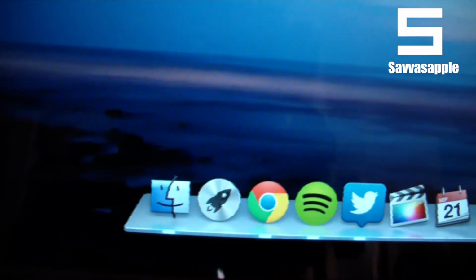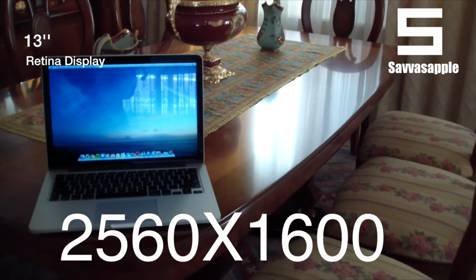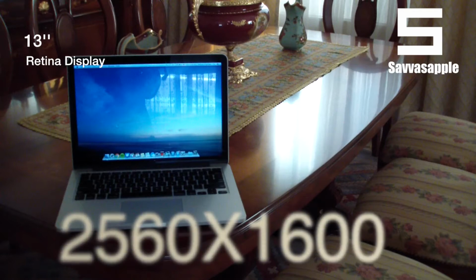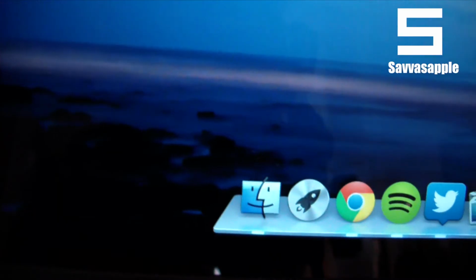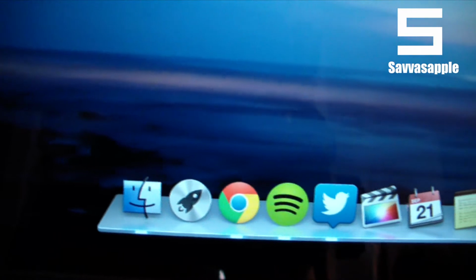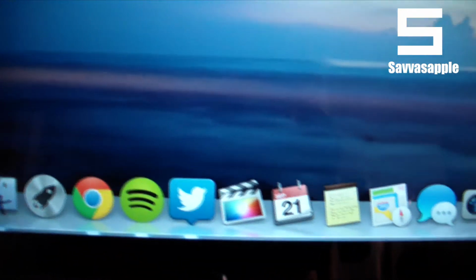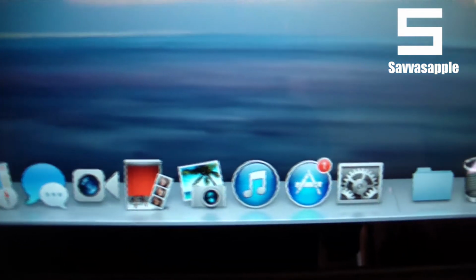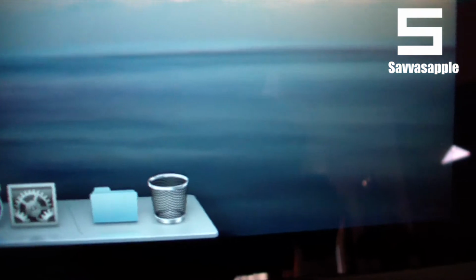So you can't talk about the Retina display MacBook Pro without talking about that Retina display. The MacBook Pro with Retina display comes with a 13-inch Retina display, a resolution of 2560 by 1600 pixels, and I will probably say this is one of the best displays you can find out there. Pictures, text, video editing, photo editing, web browsing, everything just looks much clearer than on another panel.